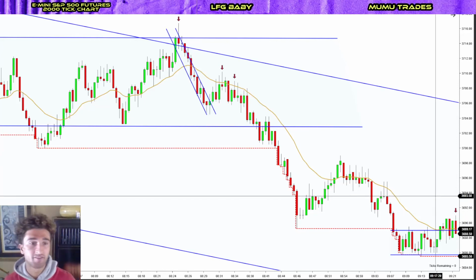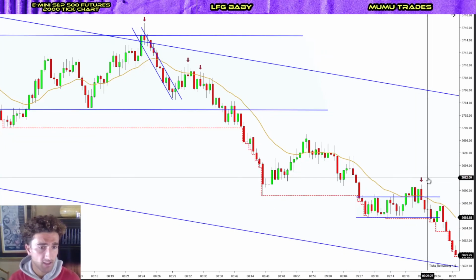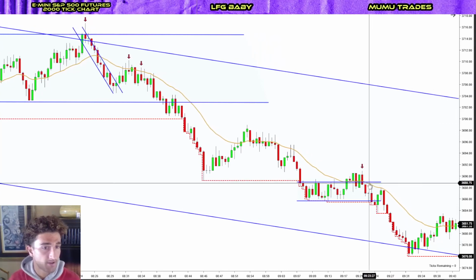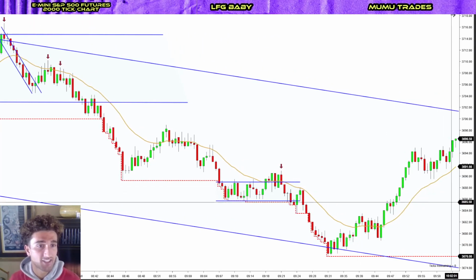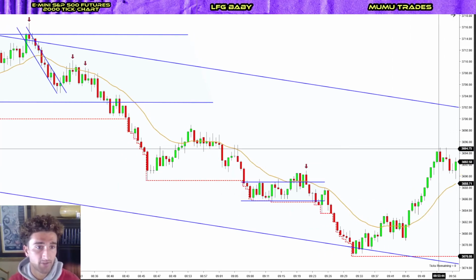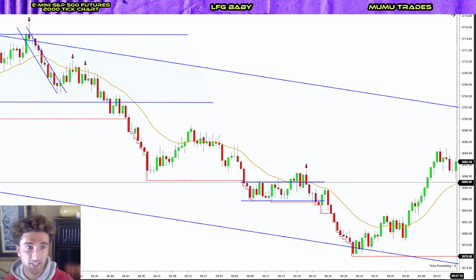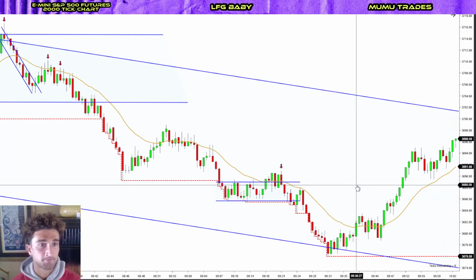So if you're a little more aggressive than me, you could take that trade, but I would skip that trade. But I'm just marking it for the sake of marking it and to give you an idea of what I look for. So now we just have a lot more price action, sideways movement. However, we have a second entry long right here. Kind of a hidden second entry long. It is a matching high, but it's not touching the EMA, so you want to stay away from that as well.